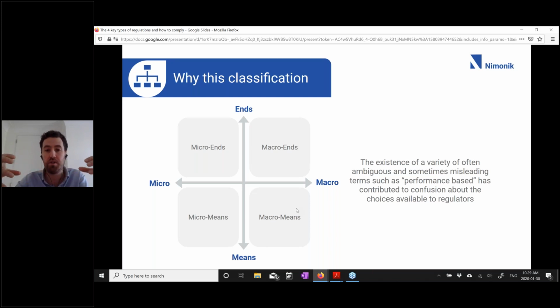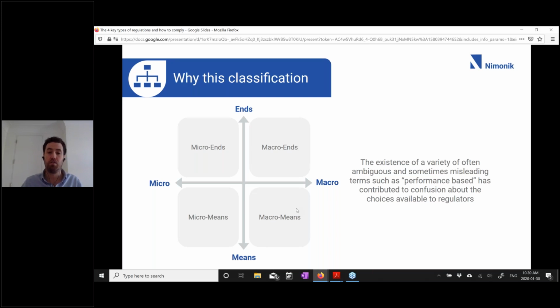I mean, those are a lot harder to implement because saying you need a safety management system actually requires you to do a whole bunch of other stuff. Those are macro means. And then you have macro ends. Now, macro ends can be a variety of things, but think of them as potentially industry-wide targets. So like electric vehicle quotas for the automotive industry, general air emissions quotas for a specific industry or a specific jurisdiction. So macro ends, they're macro, they're big, and then they're ends, objectives.